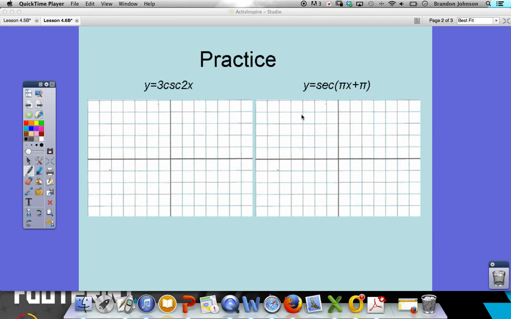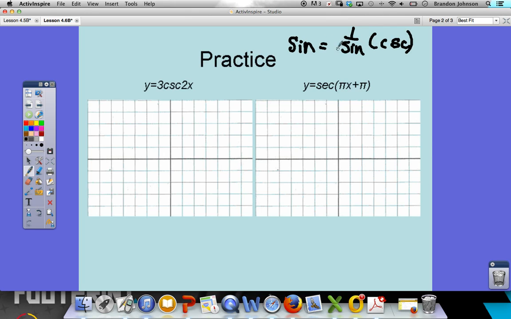All right, let's get started. First of all, we have to remember what cosecant and secant are. Remember, those are the reciprocal functions of our sine and cosine. Anytime I have sine, I always have something that goes with it, the reciprocal, or 1 over sine. Okay? 1 over sine we label as cosecant. So cosecant and sine go together.